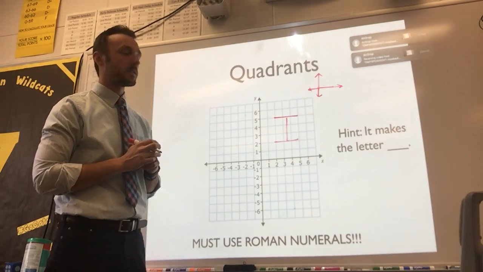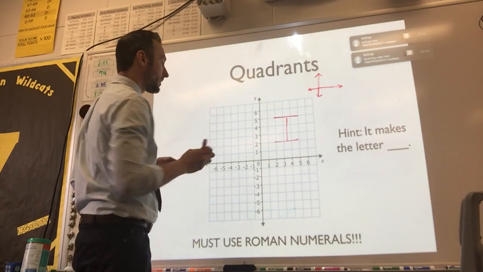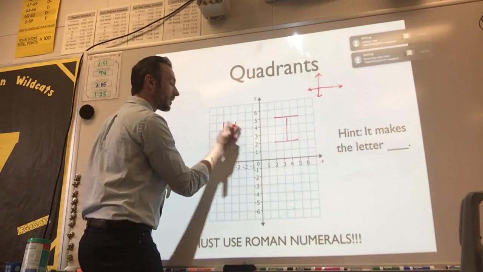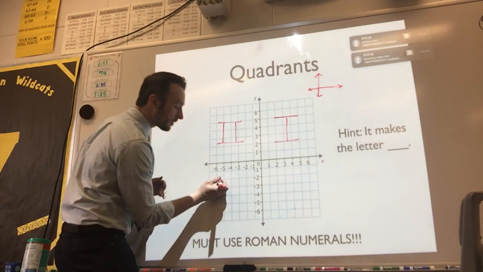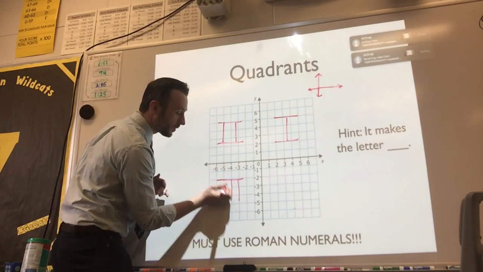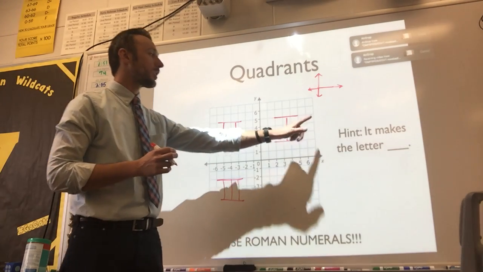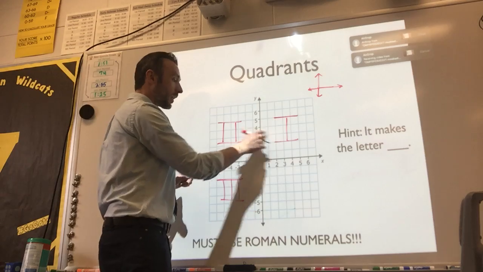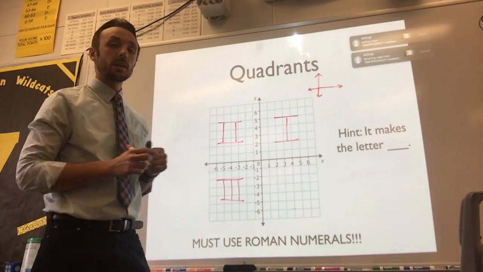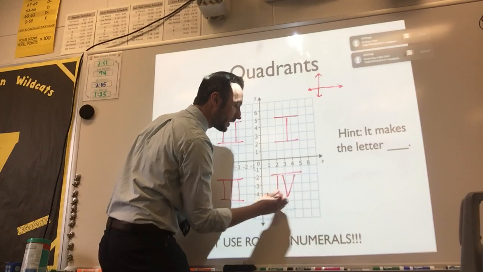So that's quadrant 1. Quadrant 2 is the quadrant next to it. So this would be quadrant 2. Quadrant 3 is down here. 1, 2, 3. And yes, we do have to use Roman numerals. If you look up here, quadrant 1 is just I, and then 2 lines and 3 lines: I, II, III. 4 is a little tricky. To represent 4, we use an I and then a V, so IV.